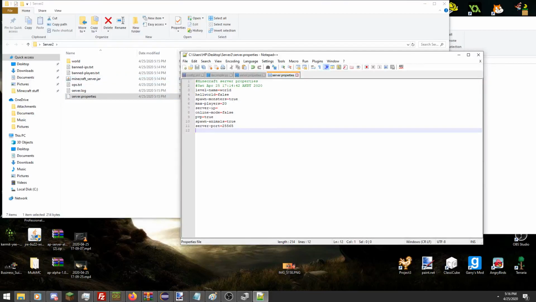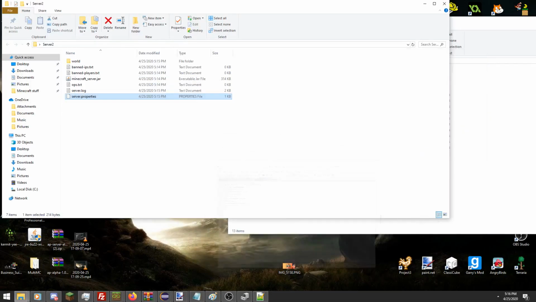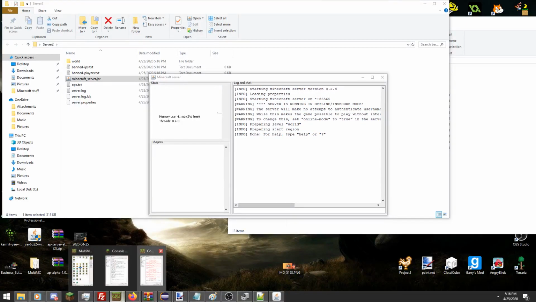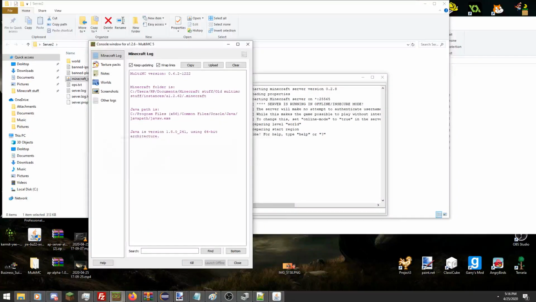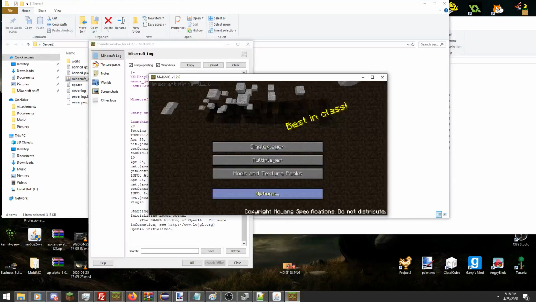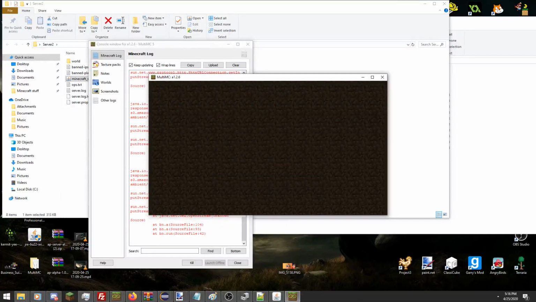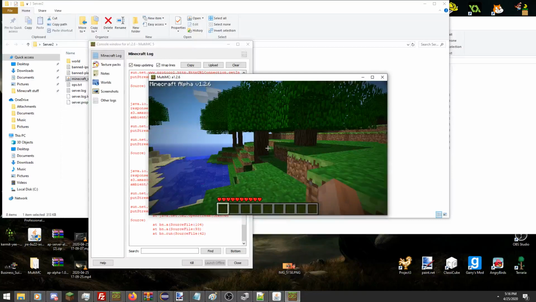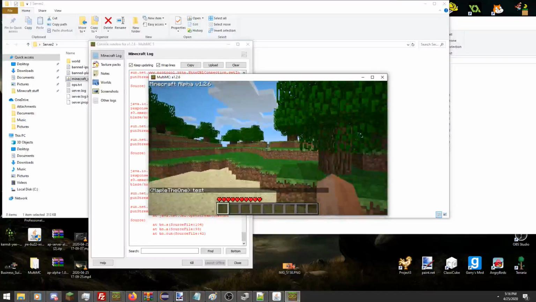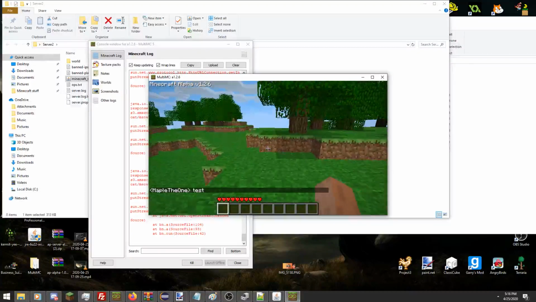Okay, so now that you have online mode set to false, you can reload your server, and it will say server is running in offline / insecure mode. The server will make no attempt to authenticate usernames. So now if you try and join the server, then you'll connect. See? Works just fine.